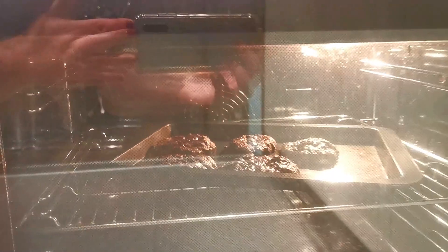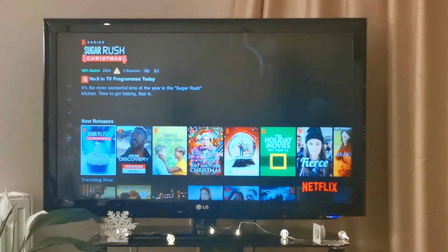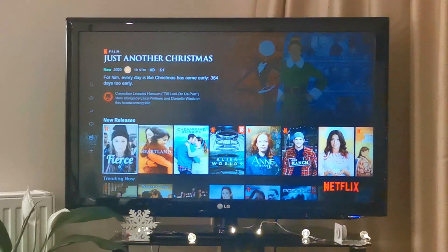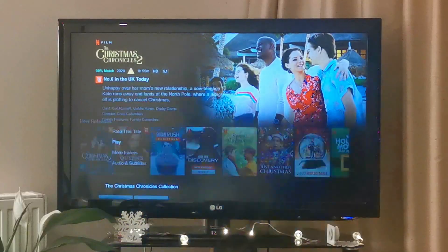I like it on this end, just with the all-white light. So I think I might watch a Christmas film. Oh, they have Christmas Chronicles 2 — I might watch that. I did watch the one with Vanessa Hudgens the other day, that was really good. There are a good few I haven't seen, so I'll pick one of those. I might do Christmas Chronicles because I feel like that'll be super festive. What are you guys' favorite Christmas movies? Mine are like the old school ones — Miracle on 34th Street. That's my mom's favorite film. I quite like Hallmark movies too — on Prime they actually have loads of cheesy Hallmark-style films and they're my favorite. I also love The Grinch. I haven't watched it this year so I'll definitely have to, but I'm going to watch Christmas Chronicles now.